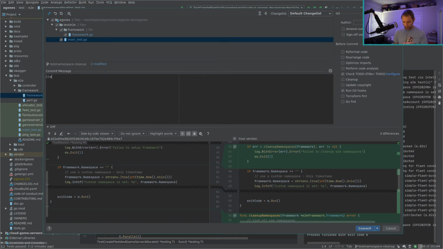All right, clean up end-to-end namespaces before test start. When an end-to-end test panics, it can leave behind namespaces or populated game server namespaces that are never cleaned up.